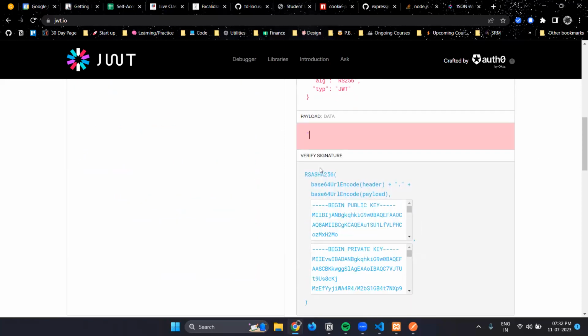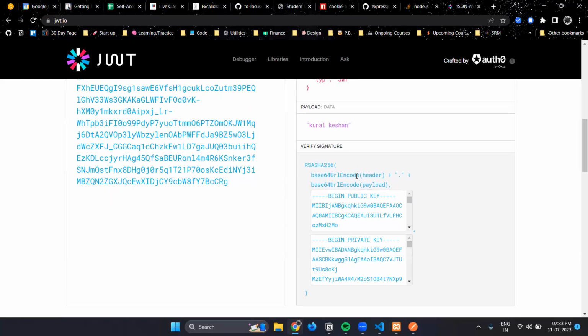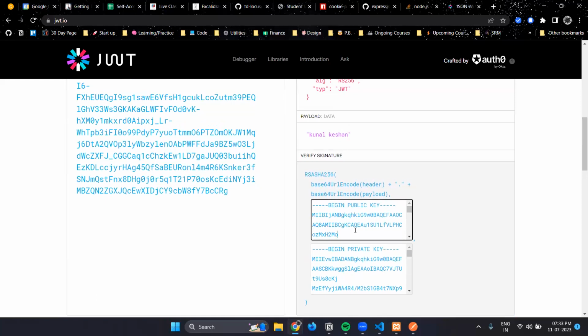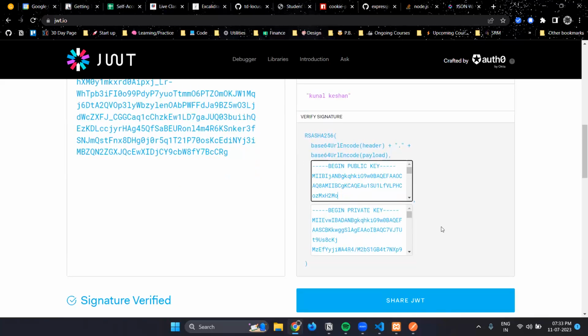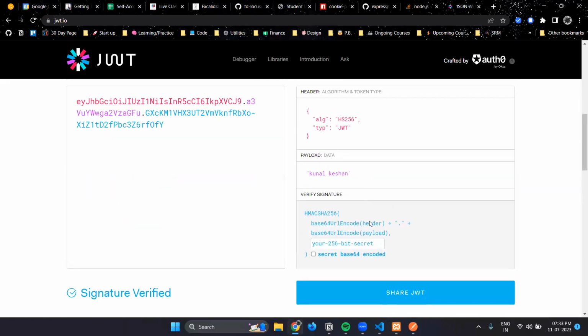I'll just put it as a string over here. I'll just put my name. And then it expects a signature. Signature is basically your secret or your key that we discussed, right? It can either be this or it can be a basic one also. So I'll just put here my secret sort of thing. It will give a warning, but just ignore that one.